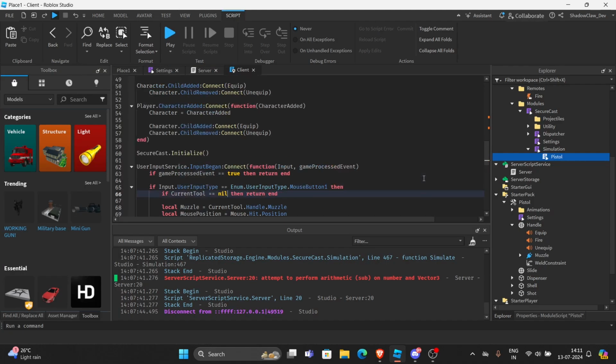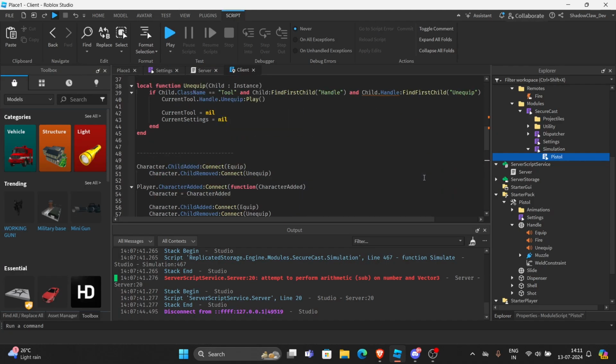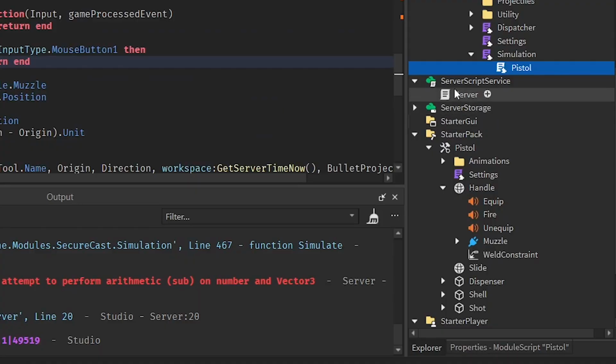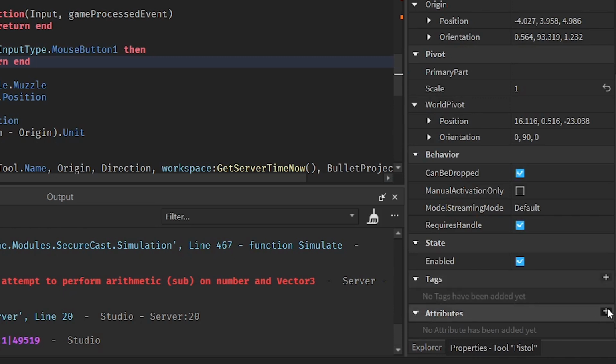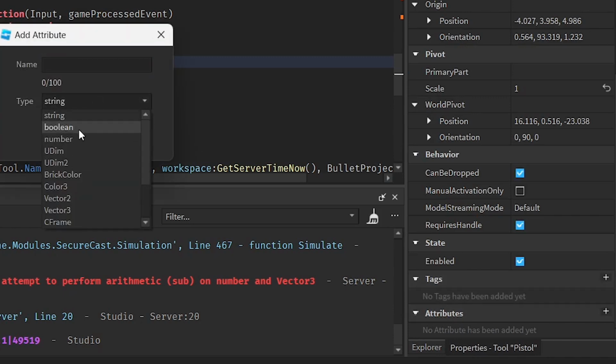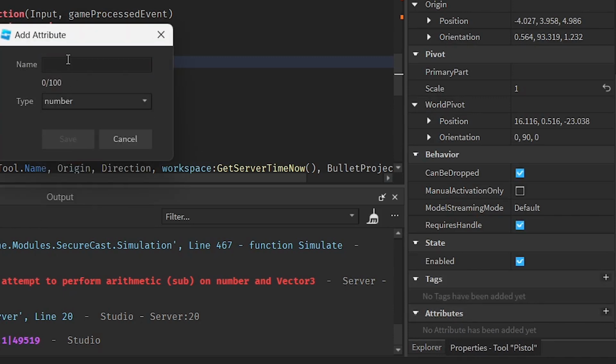Next, we are going to add ammo to the game. So in here, we'll go to the properties. In attributes, we'll make this a number and call this ammo. Then save.